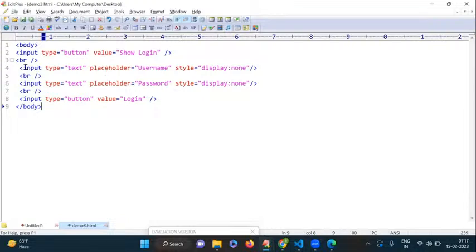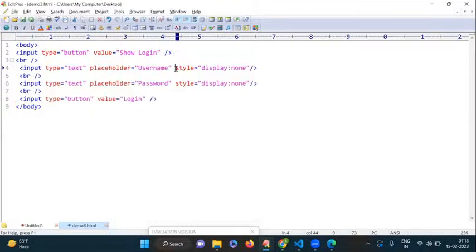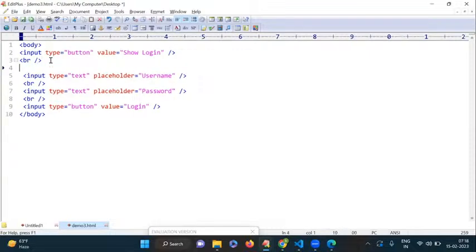So that's why it is better to group all these controls. How can I group? Remove this style here and here also. Now these controls I'm taking inside one div tag.